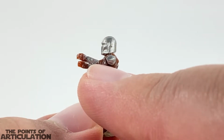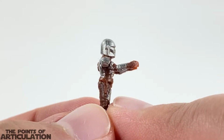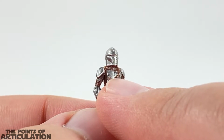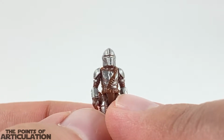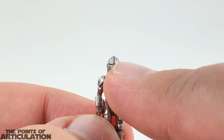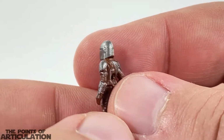Really cool. You can see all his little gadgets. The armor looks fantastic. It's all battle damage too. You can see some dents and dings here and there. Looking good. His helmet looks fine. Wish it had a little black paint there. But I guess I could do that myself if I really wanted to.